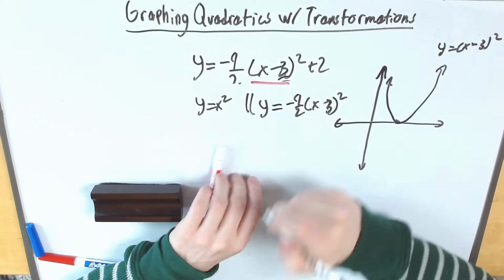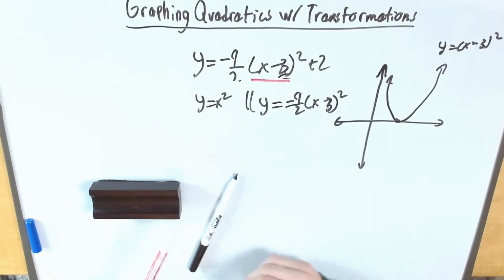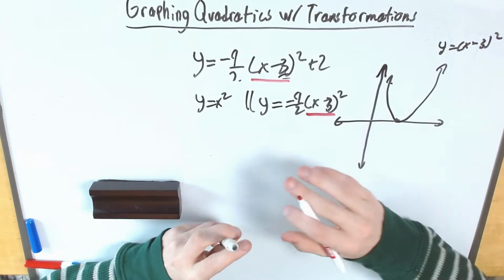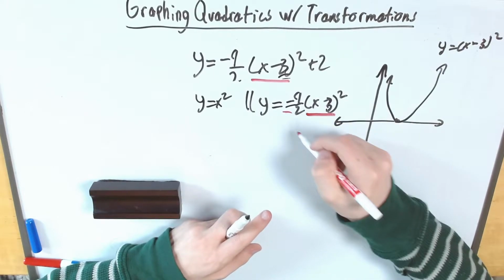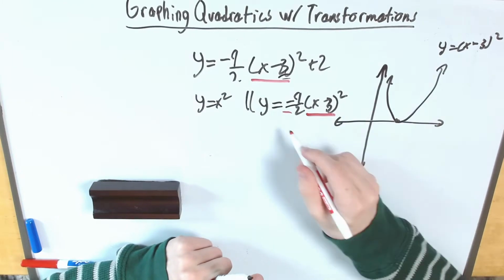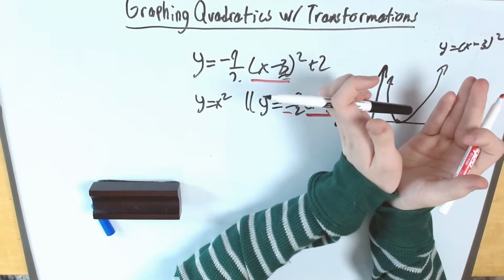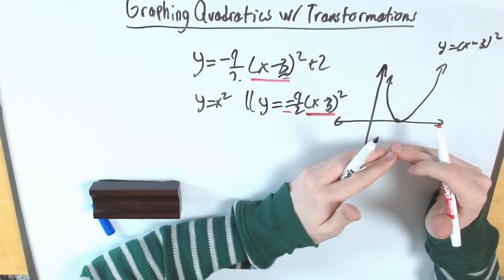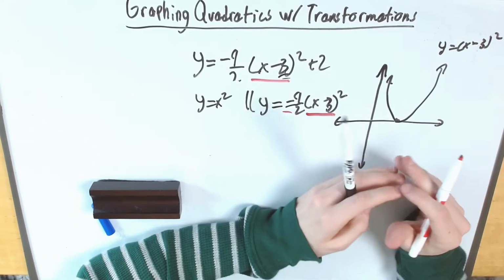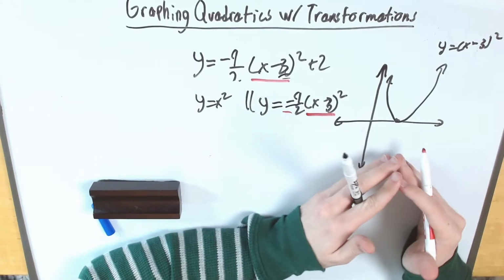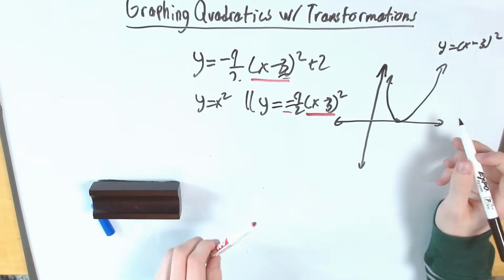Well, the only thing I can say is that negative sign is going to massively change the graph. Because every value of this, because we're squaring it, is going to be positive. But that negative sign means that I'm going to multiply all the positive values by a negative value. So my graph, instead of going up like this, is going to flip and go down like this. So anytime I see a negative sign on a graph of a quadratic like this, I know my function is going to be downward facing. That gives me a start. But that still doesn't explain the 1/2.